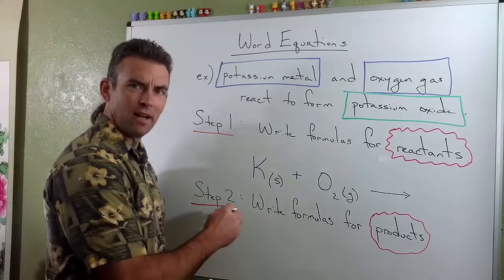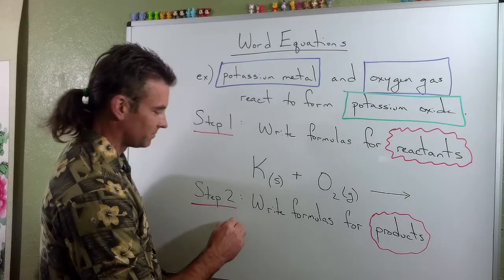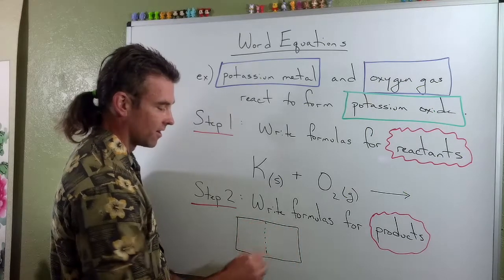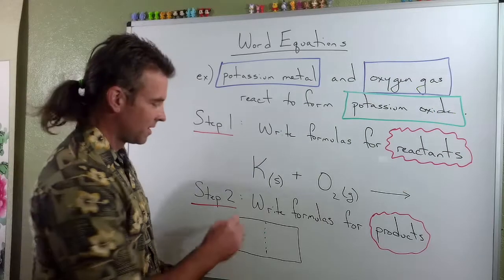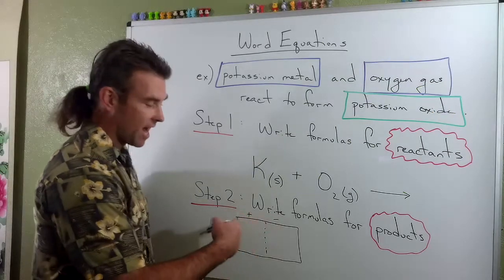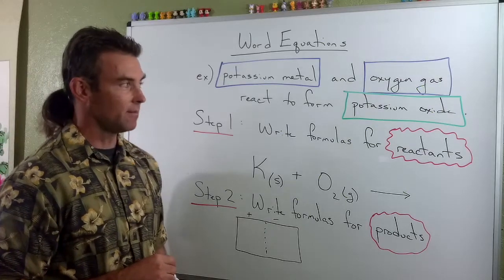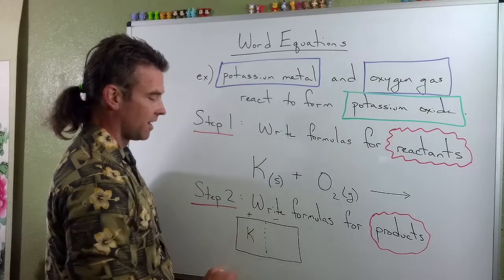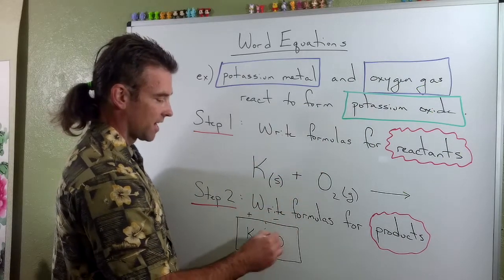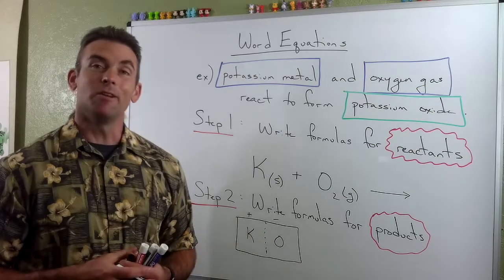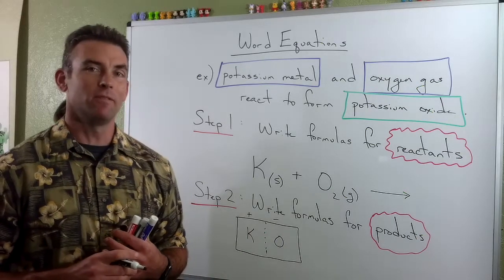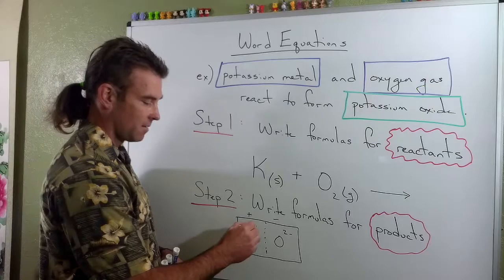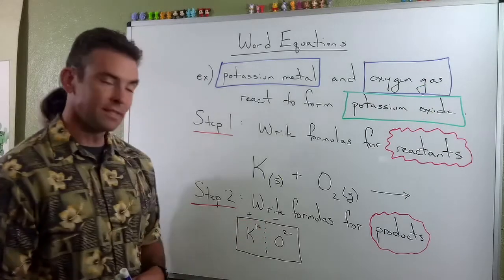So, without going off the screen, hopefully, I am going to have a little work area before I write my answer. And hopefully you can even read this. Ionic always has a positive side and a minus side. And you have to go through and fill in, what is a potassium? That's a K. What is an oxide? Well, that's based on oxygen. Because it's ionic, we know to use that charge table that I've given you previously. You look up the charges and recognize oxygen has a 2 minus and potassium has a 1 plus.